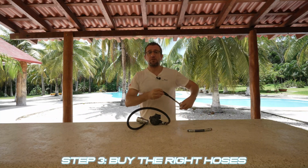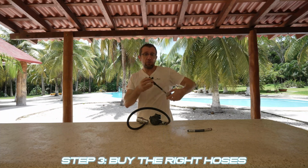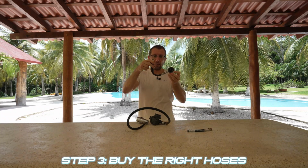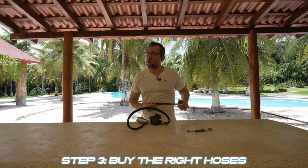But the side mount is going to be, even if it is in front of us, the SPG is going to be behind our back. So the hose must be much longer. What I must be able to do is to bend it like a U, not just like an L, like this. It must be like a U, because this allows me to read it without too much effort.